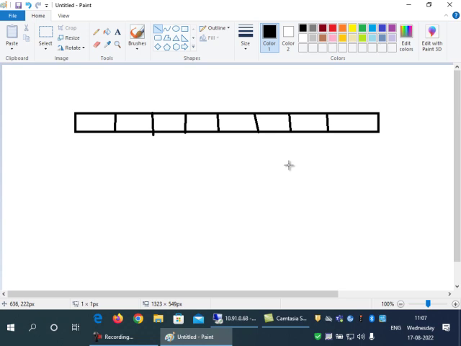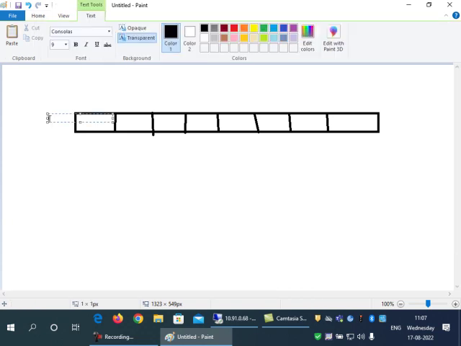The starting address of this one, maybe I will write it somewhere here itself: 0x00145 like R2, something like this. So it's a double.